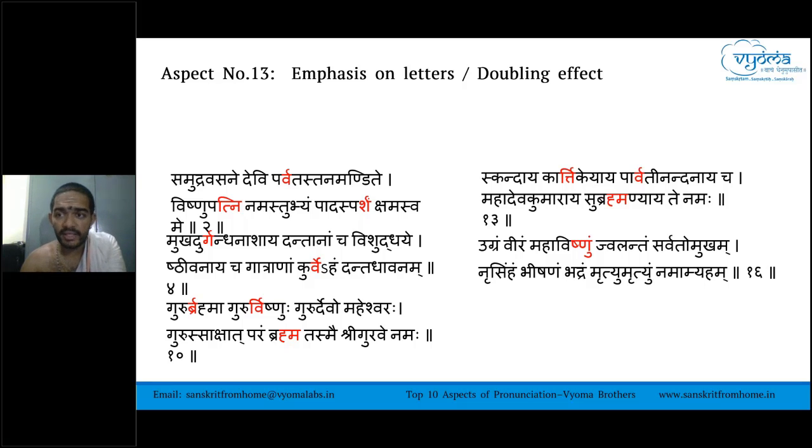But when you say Patni, you give a stress on the takara, so it seems like there are two tas there, followed by a na. You don't say Patti. You say Patni. So the takara has an extra pause, which is called Dvitva. In reality, there is no extra T, but we are giving the stress on it. According to Vyakarana, you are allowed to write that extra T, but we don't usually write it.